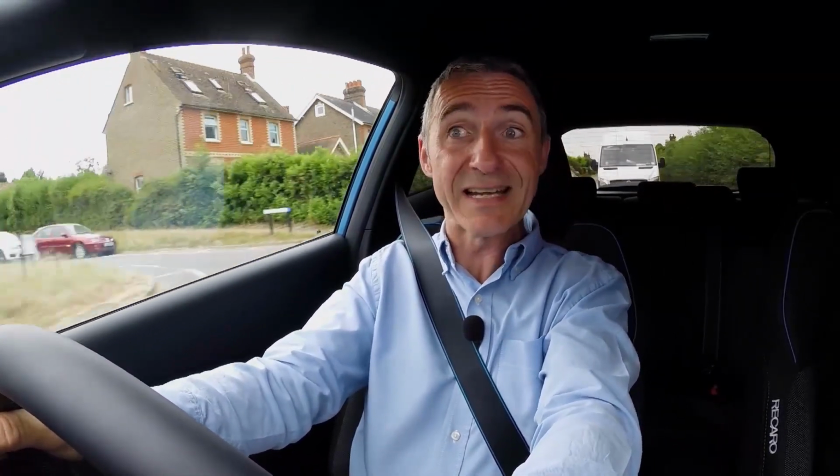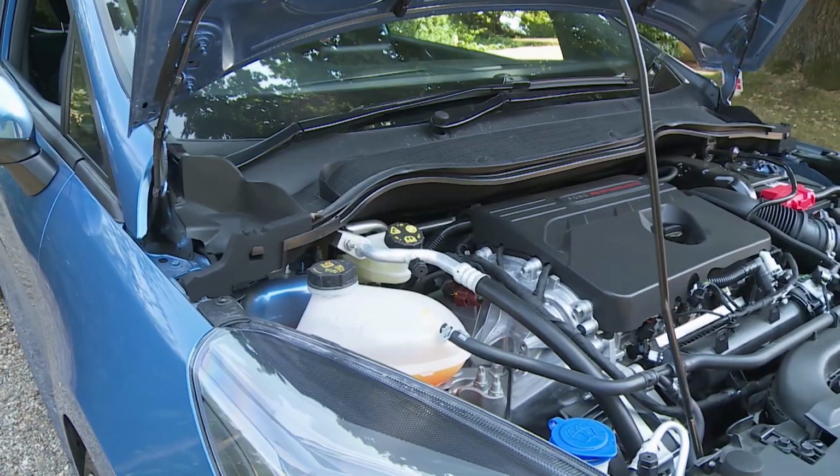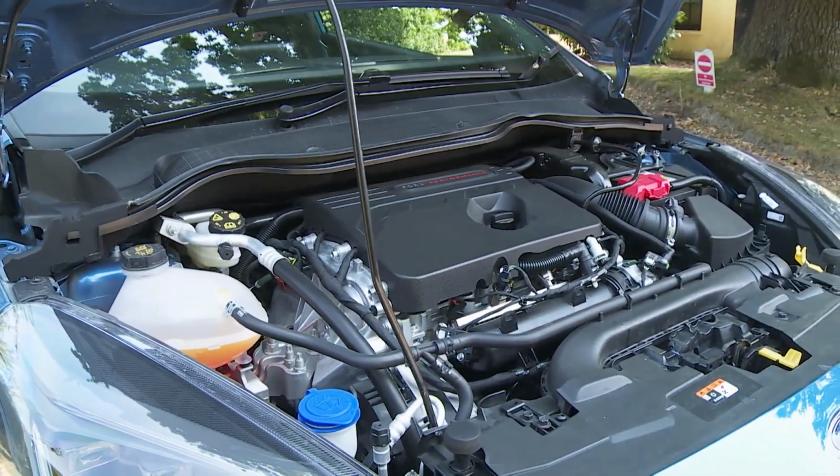There are lots of things that this car does that you wouldn't expect it to be able to do. One of them is to pioneer new fuel-saving technology, but that's exactly what's served up by this 3rd generation Fiesta ST's clever little 1.5 litre EcoBoost power plant. It's the first 3-cylinder unit anywhere to offer a cylinder deactivation system.